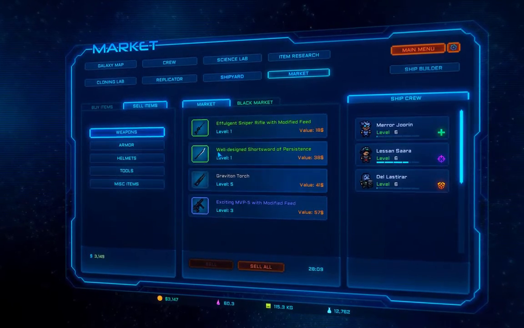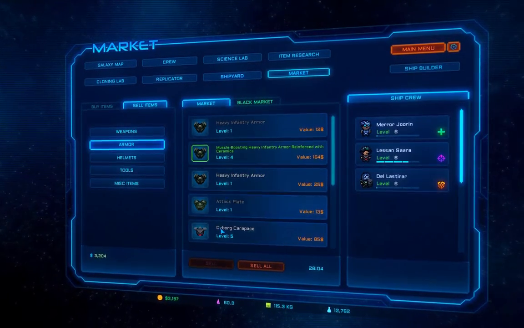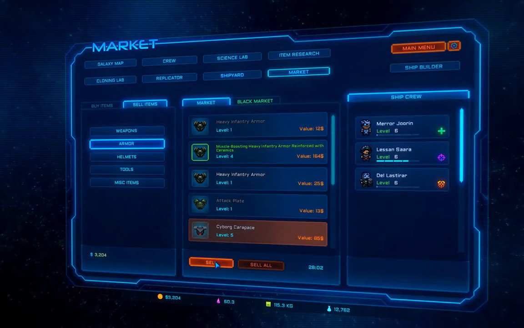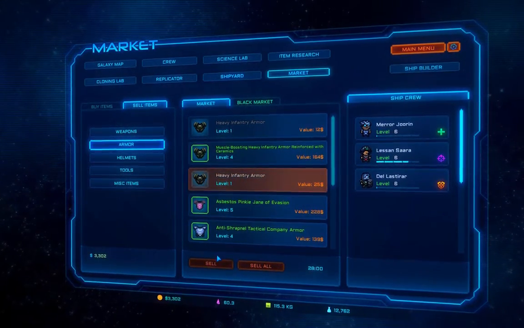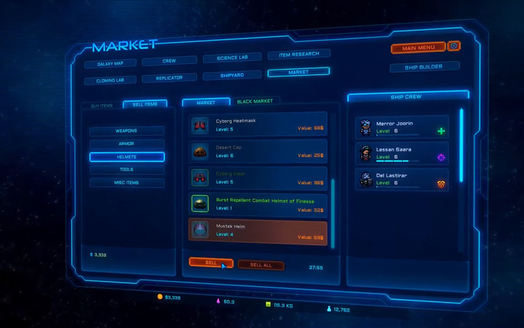Let's sell this railgun instead. Let's sell some nonsense here. These are... Yeah, this is poor. Cyborg carapace we can sell. Attack plate we can sell. Let's sell all the commons and the poors, basically.